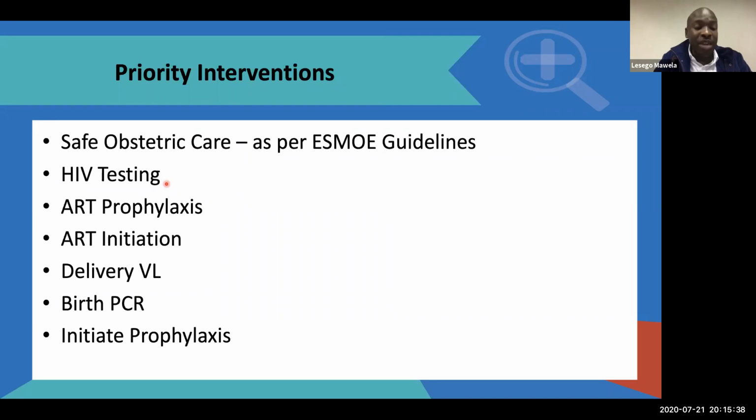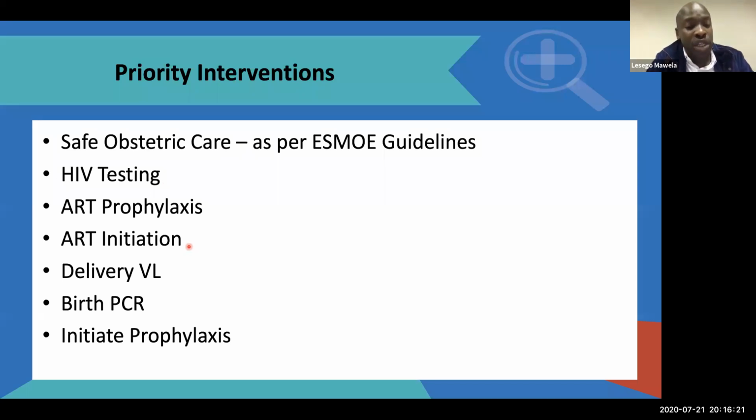So in terms of the management of HIV in labor, HIV testing is very important. If a woman presents and she has never been tested, we have to offer that. And if she was tested negative previously, we want to confirm that she was negative and still offer the test in labor. We want to ensure that women who are unbooked, we are seeing them for the first time in labor, or they test positive for the first time in labor, that we are able to provide appropriate ART prophylaxis, start them on ARVs as soon as possible, hopefully in the next 24 hours.